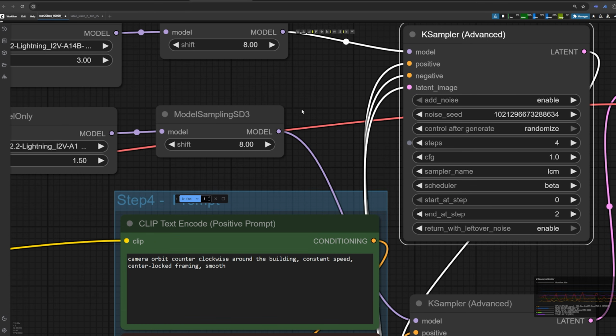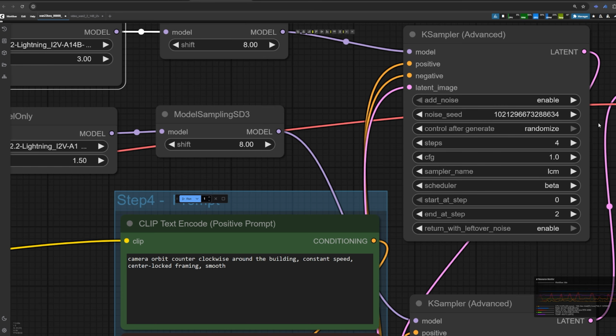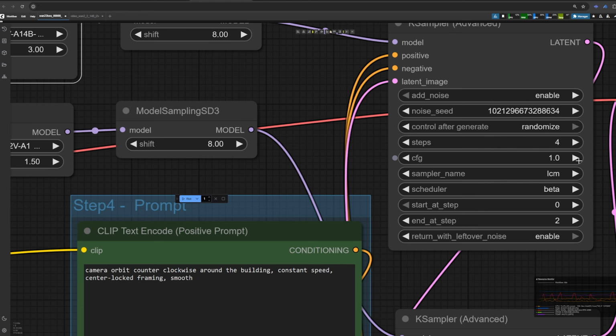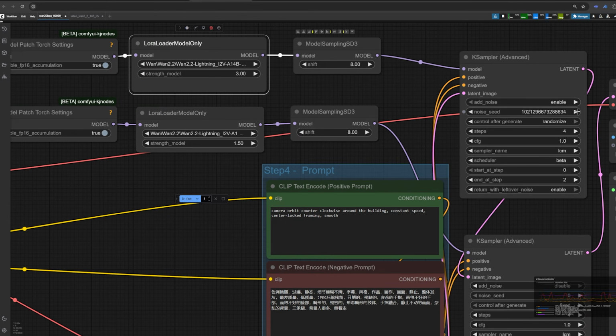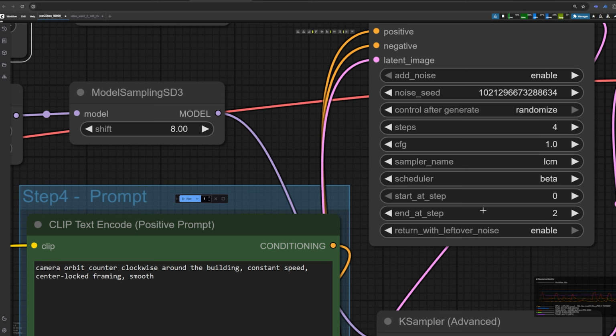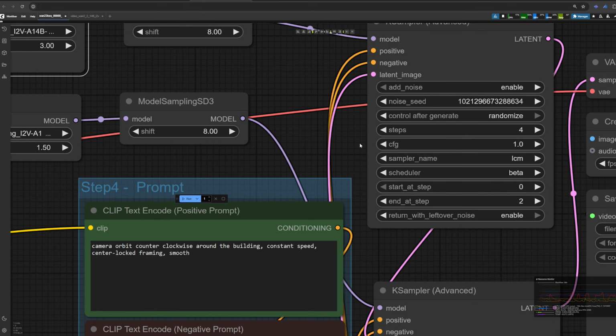Now the CFG, usually when we have those LoRAs, it's a bit the same as for Stable Diffusion or Flux. When it was more SDXL, when we used those sort of lightning models, we had to reduce a bit of the CFG. So here, keep the CFG at 1, but you can bump it. Apparently the CFG will also affect how much of the prompt will be taken into consideration. So I would definitely recommend to play a bit with that. But I'm not too sure how much it's going to affect. I had mixed results from touching too much of it. But as that one, it works all the time.